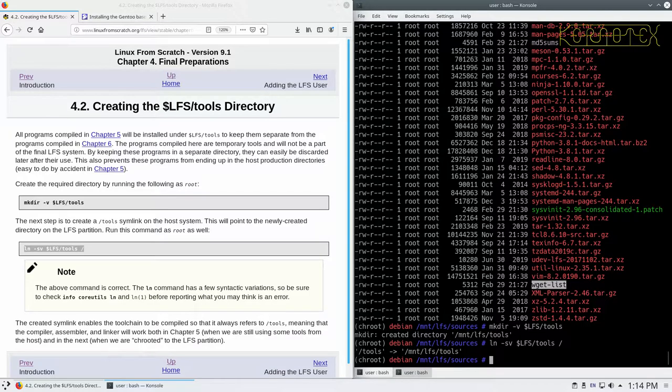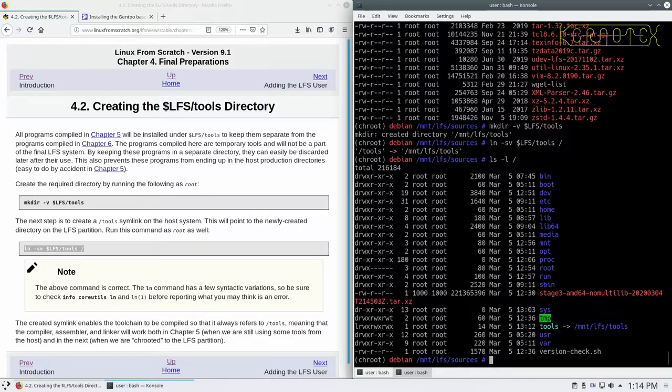the chrooted environment when we're building in Chapter 6, i.e. the real Linux from scratch environment. Hope that makes sense. It's quite mind-bending, but it'll make sense perhaps when we install the first package. If I show you at the moment, we've got this symlink of tools into /mnt/lfs/tools, and we'll be installing into /tools.